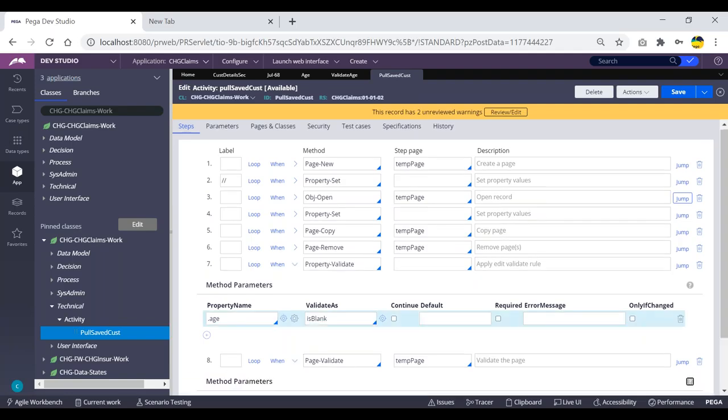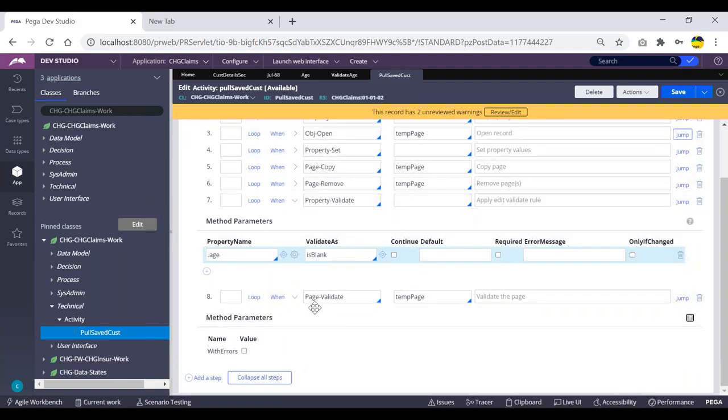For the page validate, the case is different. It will validate only the validations that we define in the advanced tab of those particular properties. A page for sure will have properties, and only the properties defined with an advanced tab validate rule will be validated.